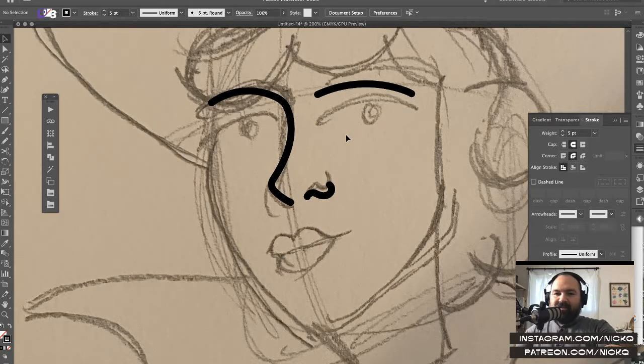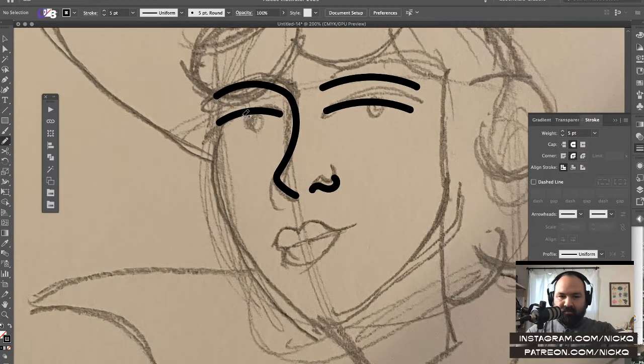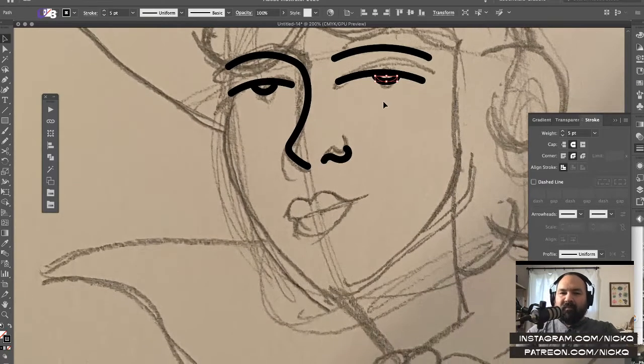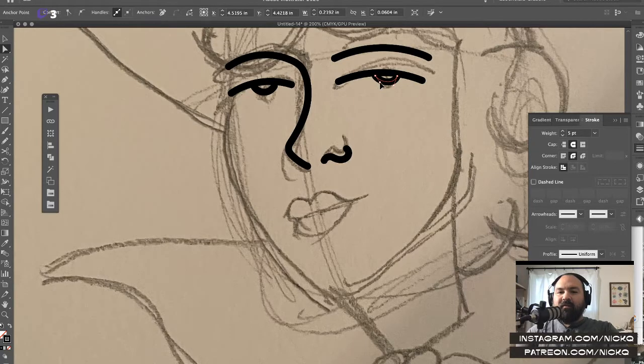If any of you use Illustrator, let me know if you draw with the pencil tool straight up like this, or you make your lines with the pen tool. And let me know if you want me to turn on my key caster so you can see what keys I'm pressing as I go along too.